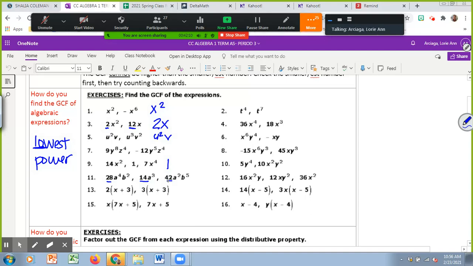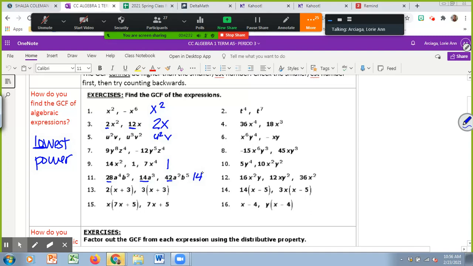What did we say about 14 earlier? Yeah, very good, because 14 times 3 is 42, right? So 14 can divide 42 and 14 can also divide 28. So the numbers have a GCF of 14. Yep. Now what about the variables? Since there's 2 kinds of variables, you have to get the lower power for each variable.